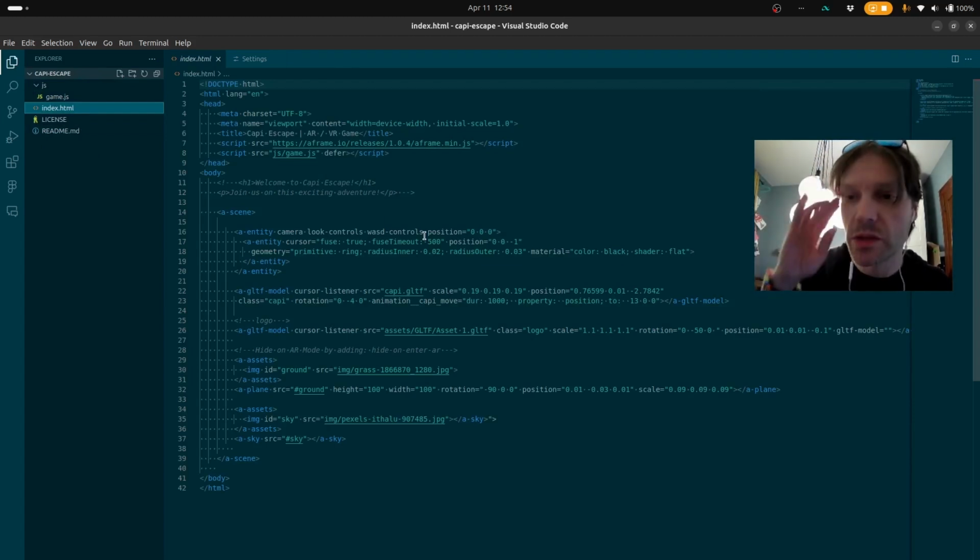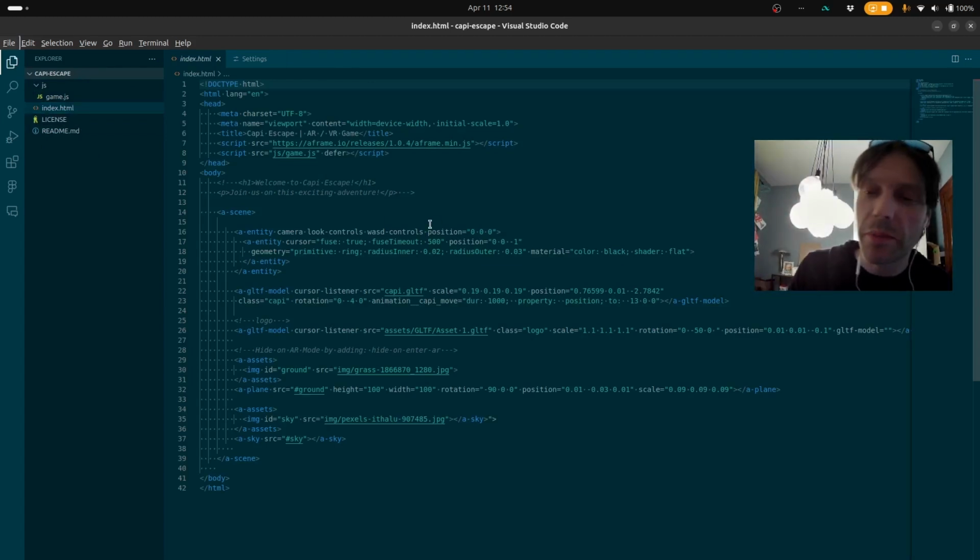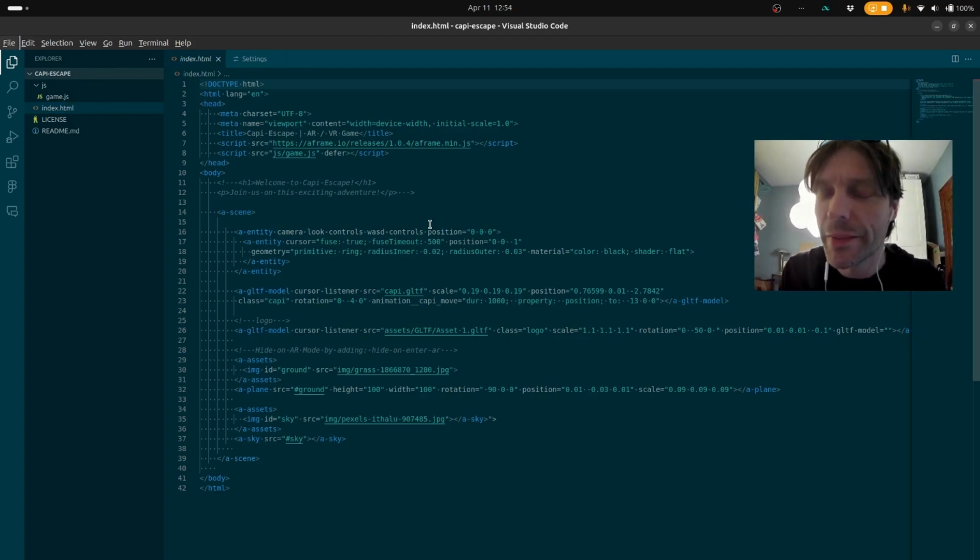So this is using A-Frame, which allows you to make applications that work for both VR and AR. But also they're awesome for making quick 3D websites if you're not actually using a VR headset. Still quite impressive. So yeah, there's just a few HTML tags that do the whole show basically.